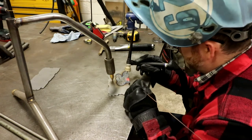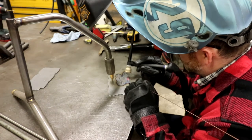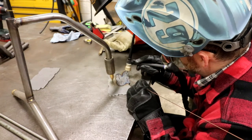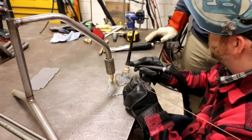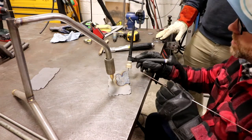See how your speed, like, here's more power. I'm giving way more heat than you are. I'm mashing into it a little bit, and I'm backing out. You would mash in and back out too much. You want to get your bead down, so this is penetrating your metal. You're just putting the bead on top. You're not going to get penetration.